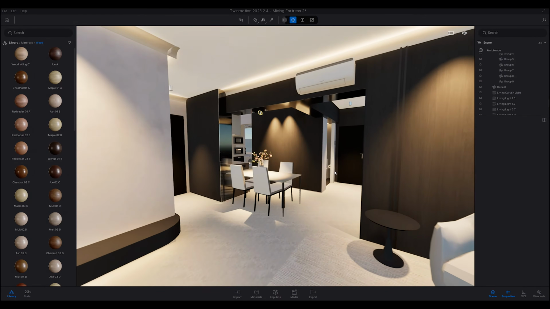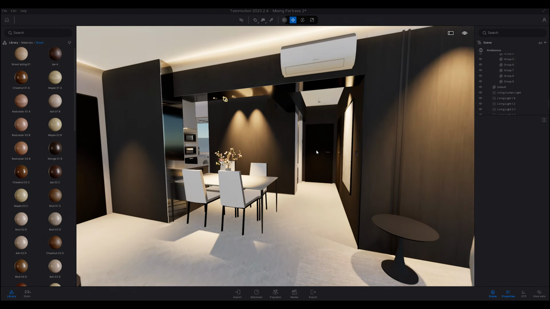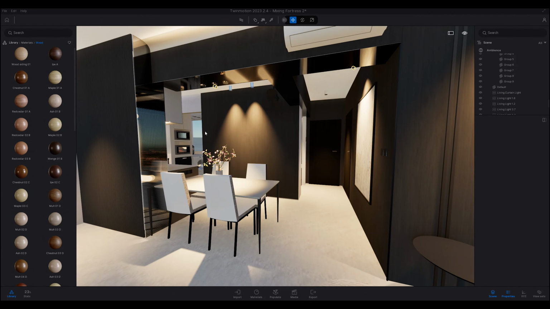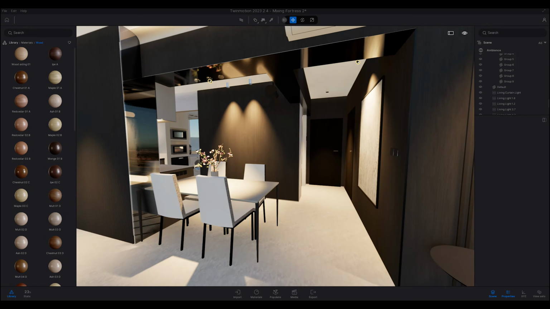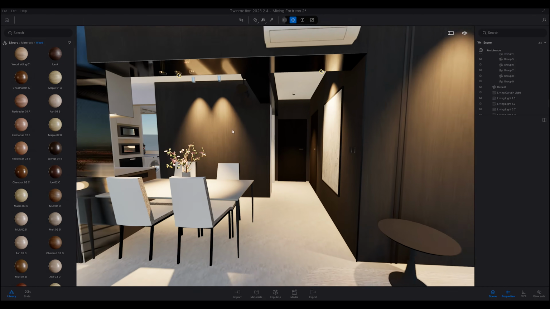Okay, and so here's the kitchen and the dining area. Another thing that is good when we are doing renders is we can plan the lighting. You can see exactly where my lighting points are and how it's going to cast this shape of a triangle onto my wall itself, right?